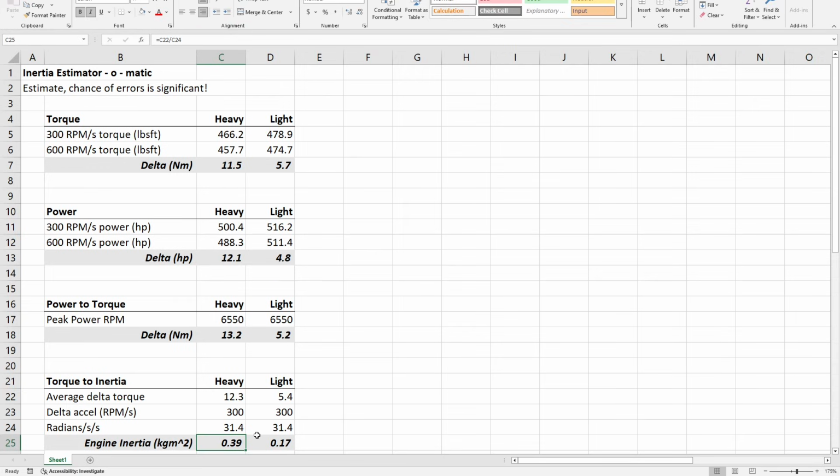And this is without the torque converter or clutch. It's quite a large number, so big V8 of course. You can also see about half that inertia going to the light parts. But it's very rare to get an idea of rotational inertia of an engine. And race engines, of course, they tend to be of the lighter variety. So maybe this 0.17 isn't too bad for a lightweight V8 type engine.